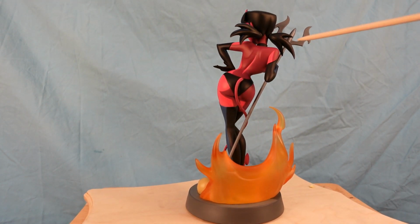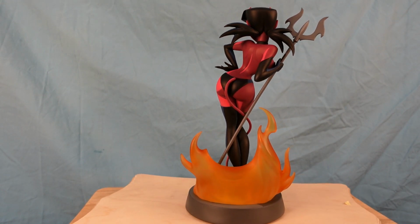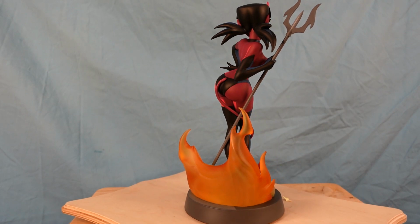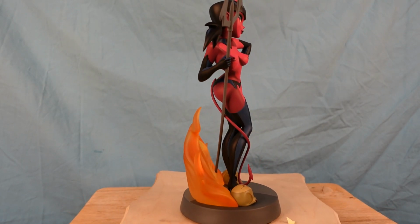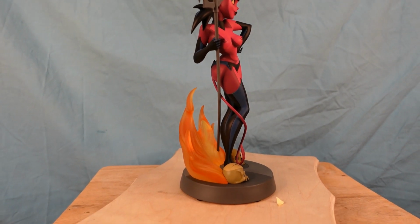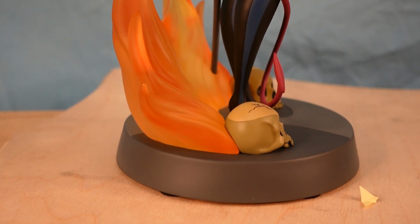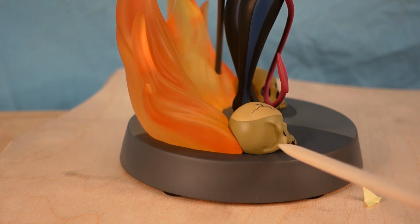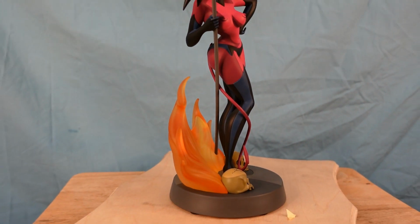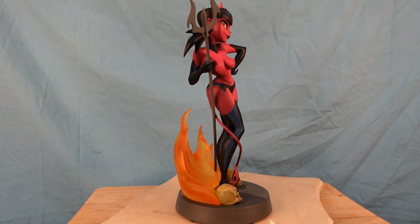Alright, 360. Oh, you do see a little bit of back here. Very mild. You can see the shoulder right there. Like I say, everything on this thing, even the cheeks, everything's very mild. It's not a lot of detail in that. I mean, there are some nice details in the skull here, and maybe I should zoom up on that. Yeah, you do have a nice little bit right there on the skull. But other than that, there's not really a lot in the way of detail. So it's a pretty simple statue, I would say.